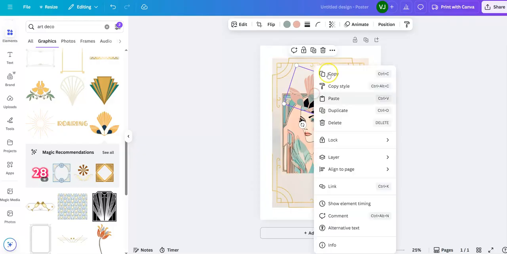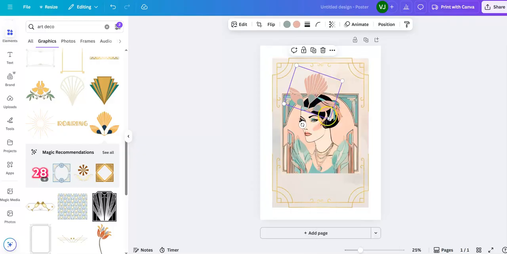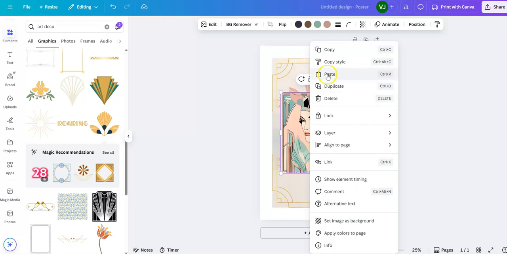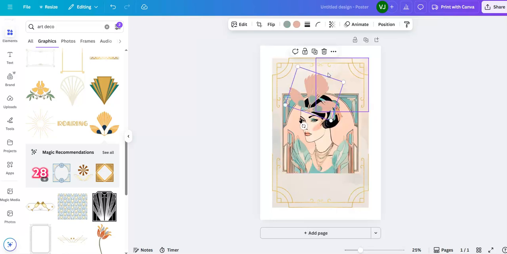I think I'm going to right click and copy, right click anywhere and paste. As you can see, I've now got a double headpiece. So let's bring it along.